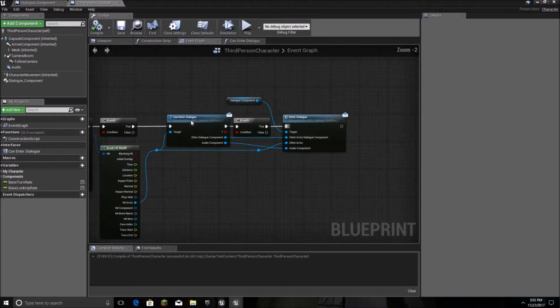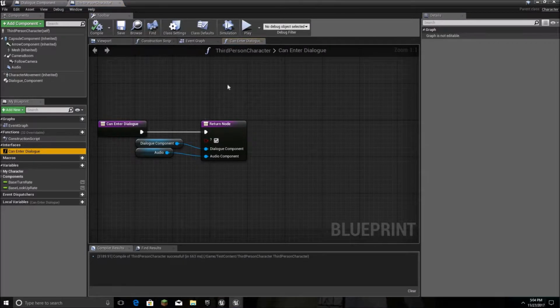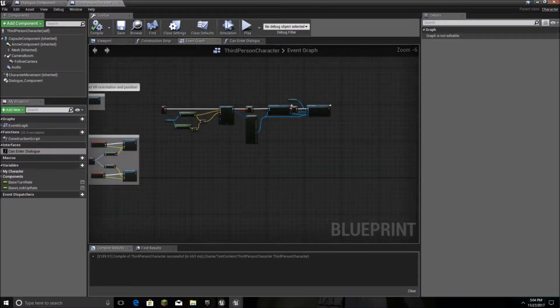Alright. So if this returns false no matter what, it's not going to do anything. So you don't have to worry. This is only going to return true if it hits some sort of actor that actually has this interface, and this returns true. That means we've actually set this up over here. Okay. So that's all that. And we can close out this, just this one actually.